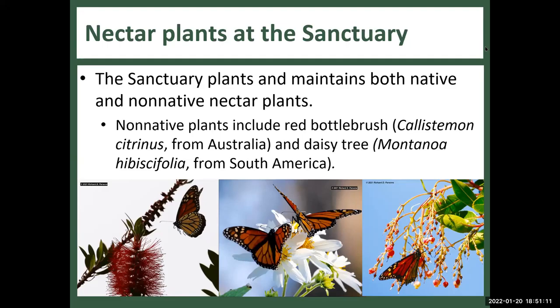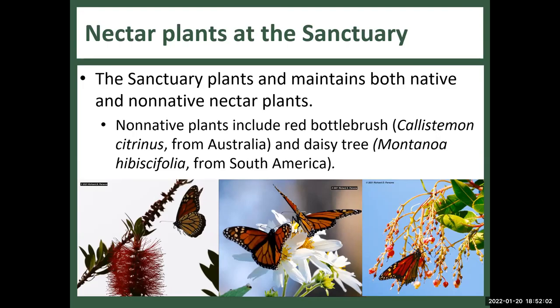A participant asked about the purple ice plant carpet along the coast — do Monarchs like it? The answer is no. I've seen Monarch butterflies on Ocean View, but I can't recall ever seeing them feeding on ice plant. They do not go for it at all, though it's on all of the postcards here. Before I knew anything about native plants as a small kid, I also thought it was delightful.